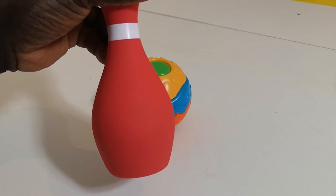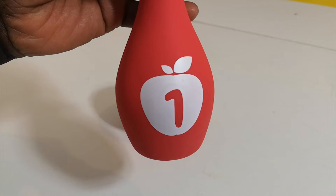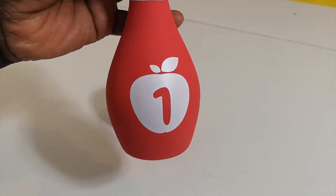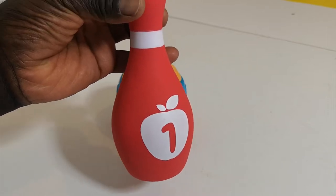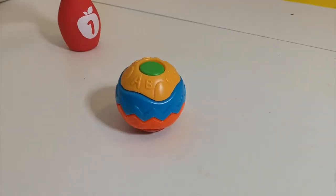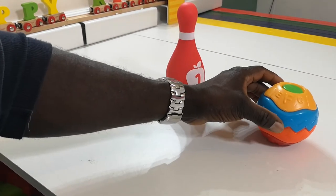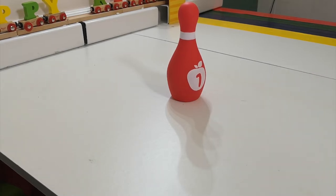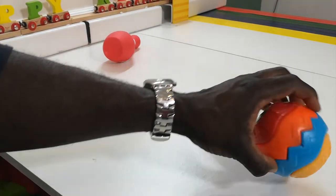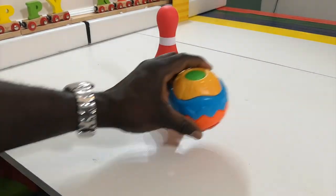What color, what number is this? Number one, and we're gonna put it in here. Okay, now that we have a number, let's play the game. That's number one. Let's throw the ball to see if we can hit it. We're gonna play like bowling. Oh yes, you did it. One. So, let's see if we can play again.